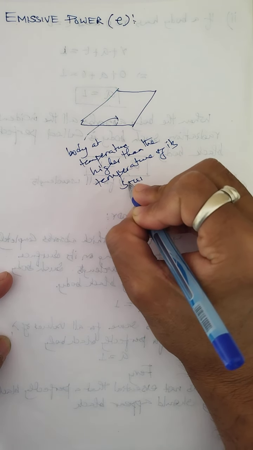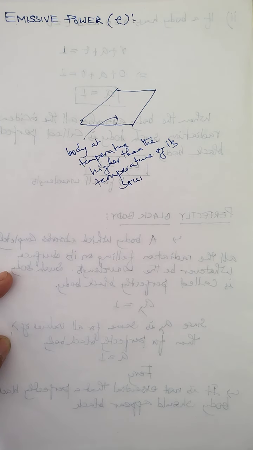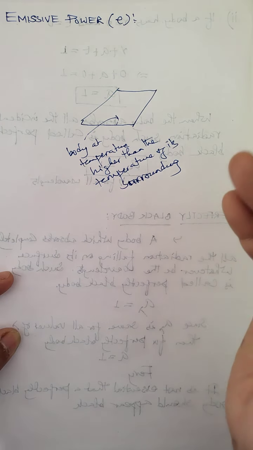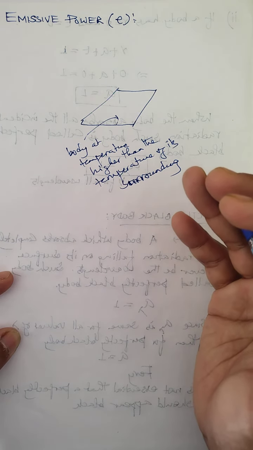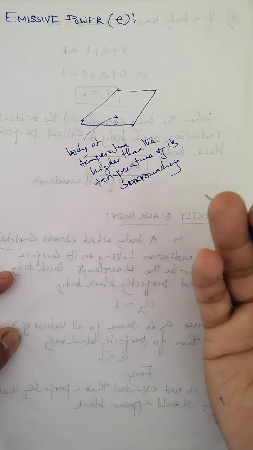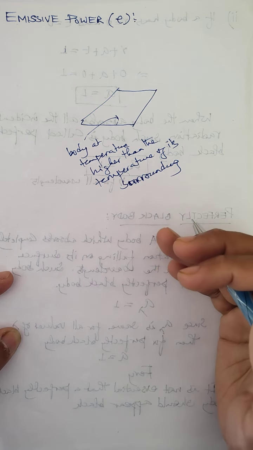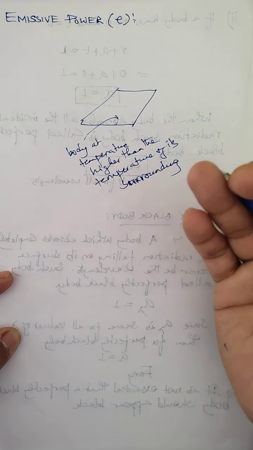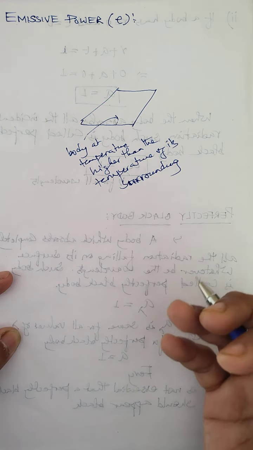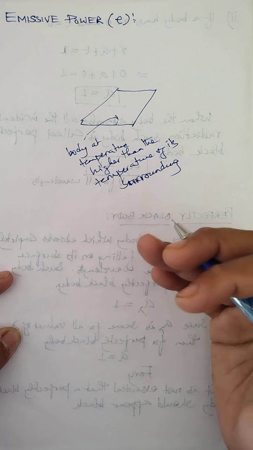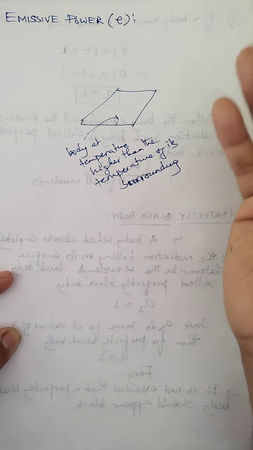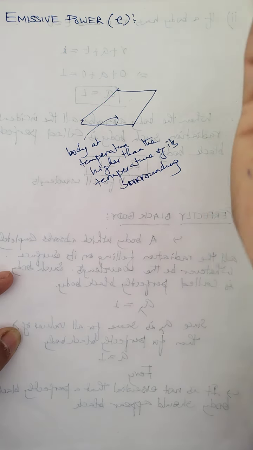Surrounding temperature. So under this case what happened? The radiant energy, I mean to say the emitted energy, also known as radiant energy, which is emitted from the surface of the body, will be higher than the absorptive energy from the surface of the body. Which means at a given temperature the rate of emission of this energy from this body will be higher than the rate of absorption of energy from the surrounding.